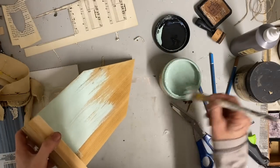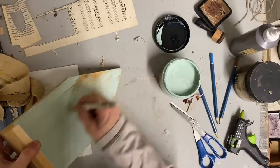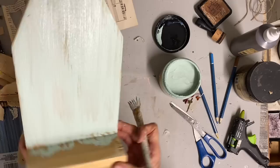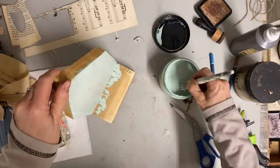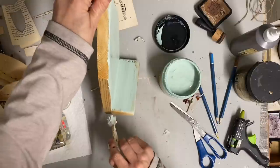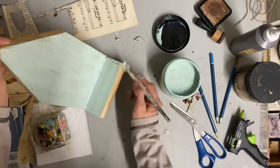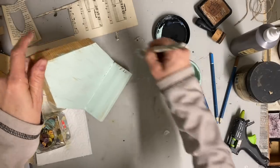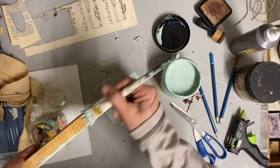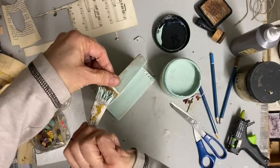And if you don't have any way of cutting these and you would like to make them at least for a tiered tray, some of these will be small enough for a tiered tray, but if you don't have any way of cutting wood, then you can always use cardboard or even the foam poster boards. There's just other options that you can use besides wood. And they make very good tiered tray items if you make them small enough.